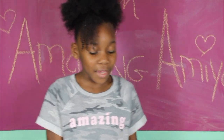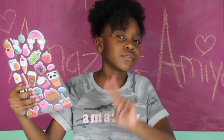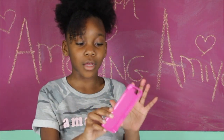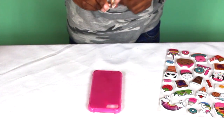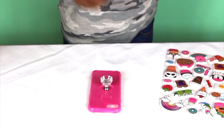Okay guys, so for the second DIY phone case, we're going to be needing stickers, which I got for $2. I'm going to be using this diamond doorknob, which I got from Walmart for like 97 cents. And I got this pink plain phone case. So yeah, we're going to get straight onto it. Okay guys, so first you're going to take the diamond doorknob and put it right in the middle of the phone, or wherever you want to put it.